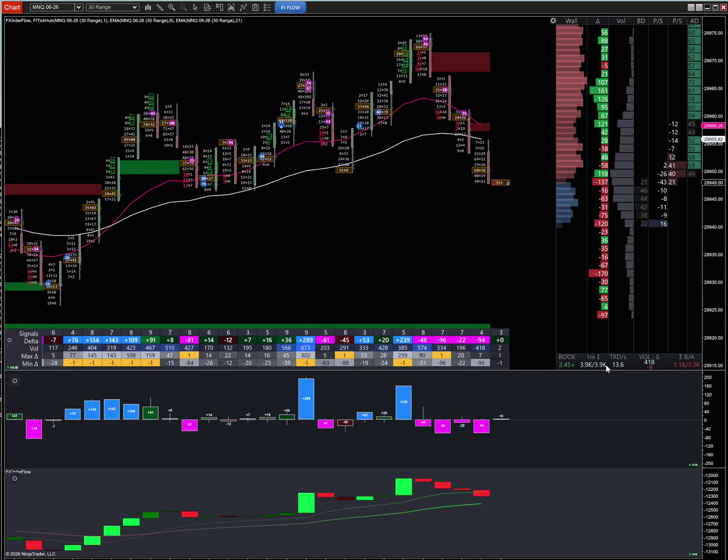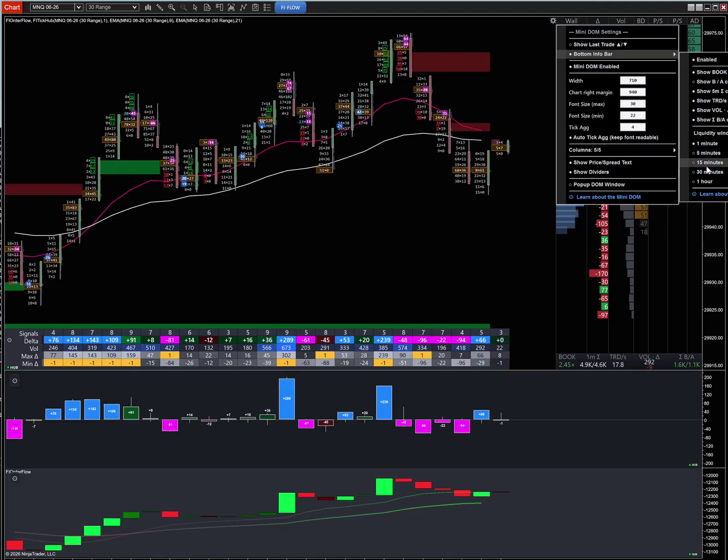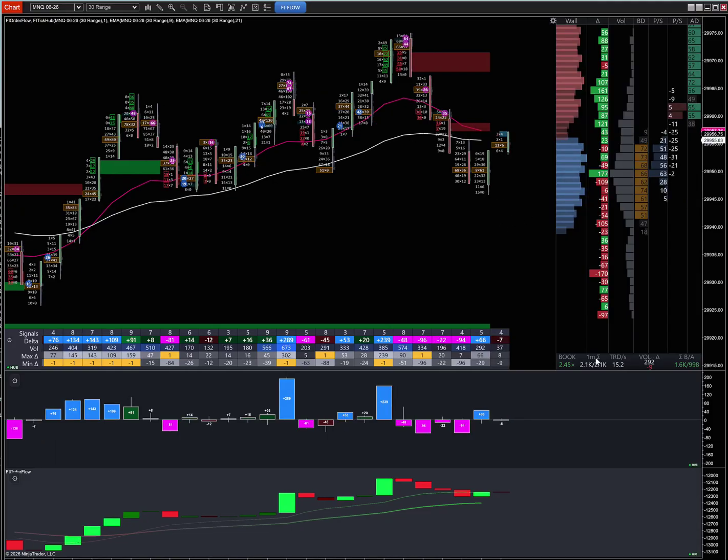And right now this is balanced, right? 4-4, right? And it resets after 1 minute and it can be configured. It's the bottom info bar. I think it's cut off here, but you can set it to 1 minute, 5 minute, 15 minute, right? And it's just a quick guide of the book.